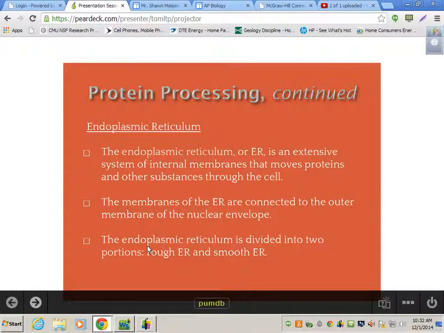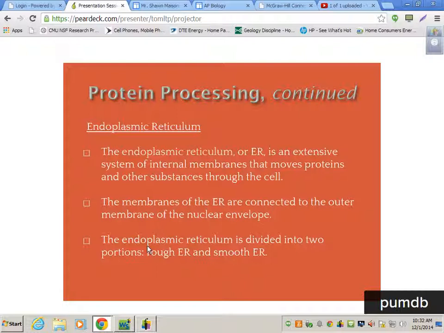So the endoplasmic reticulum, or ER, is an extensive system of internal membranes that moves proteins and other substances throughout the cell. You ever go to the bank and you see the sucky tube? It takes your stuff through and it goes to the other side. You know what I'm talking about? Okay, so that's like the endoplasmic reticulum, except inside of a sucky tube is a little hard shell that sucks it up. It's the, I don't know what it's called, the vacuum tube. And so instead of that hard canister, it's like this little fat bubble that you put your proteins in, and then they get sucked up through the tube, and they get sent to another packaging company.